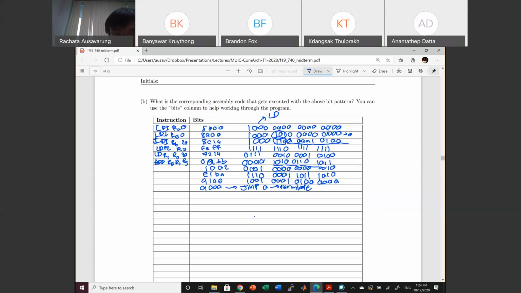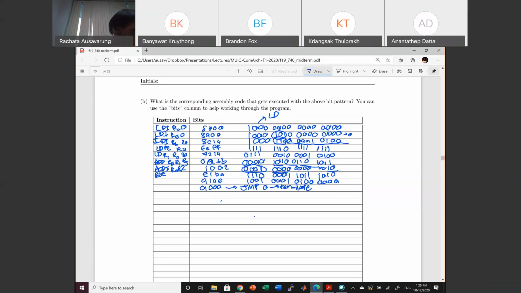And then the next one is add immediate. Because if you look at this bit pattern, that's add immediate. Our immediate is 2, and our register is 0. Okay, so it is add immediate R0, 2. Go back up a little bit. Add immediate here, source and destination, right? And destination here is 0. 0, 2.